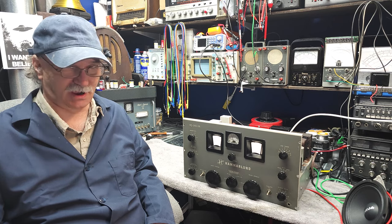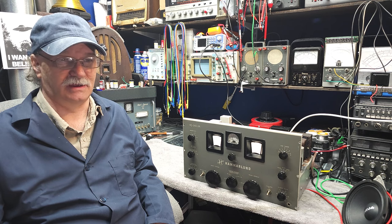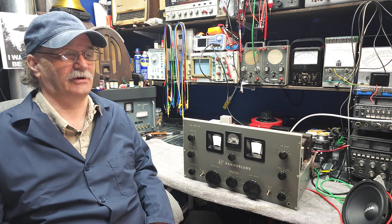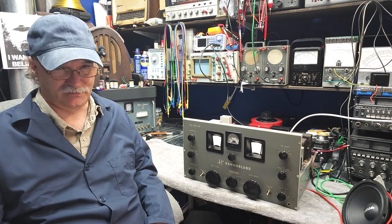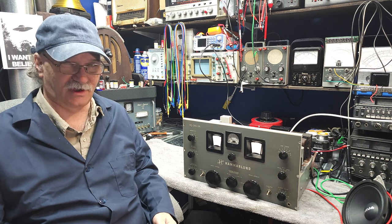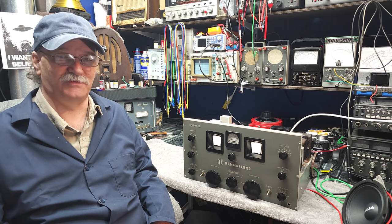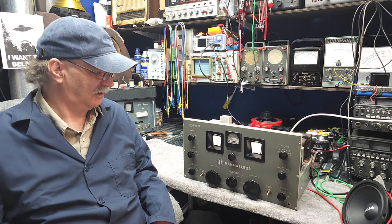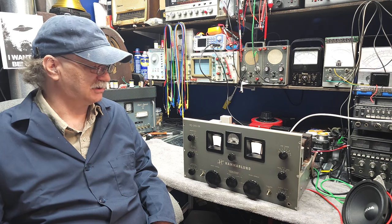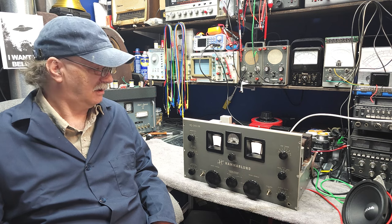And I also noticed one of the power resistors in the power supply is, I believe, a 15-watt, 1,000-ohm ceramic resistor, where the ceramic coating is actually falling off the resistor, and you can see the wire winding inside. It still works and still measures proper, but we've got to change that out. It's not safe anymore. So I guess we're going to do a little bit of an inspection here. I don't know if we're going to be doing a full restore, but maybe.